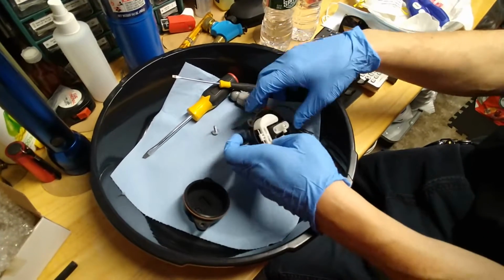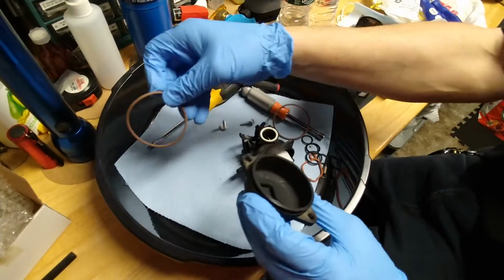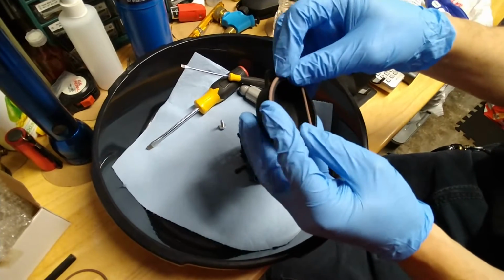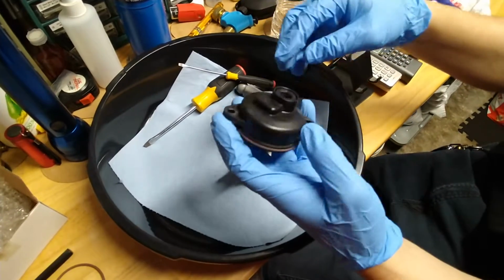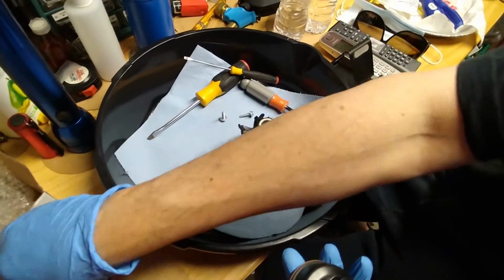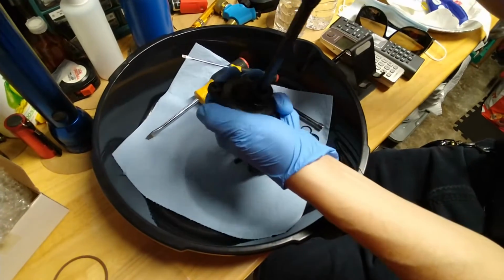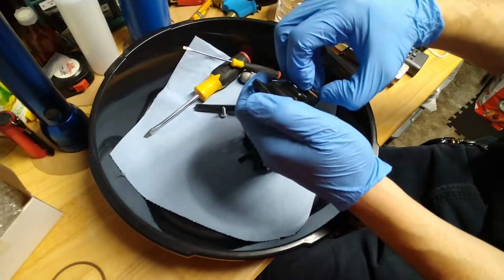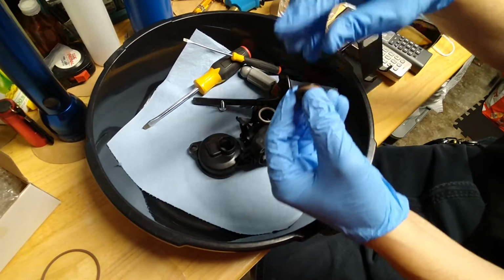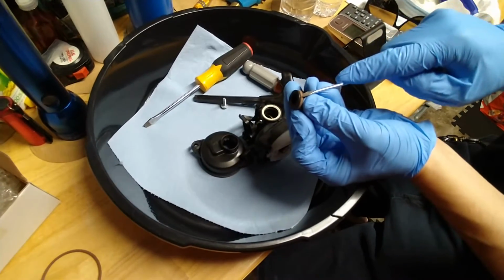We want to replace the bowl gasket. We'll put the new gasket on here. And then we also want to replace the gasket on the plug. The plug comes out with a 10mm Allen wrench. Just twist it and take it out. We want to take off the O-ring.